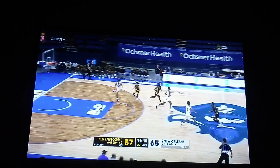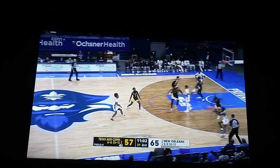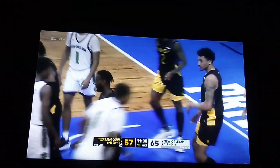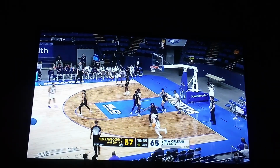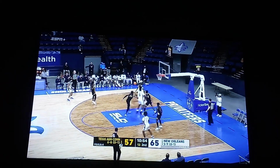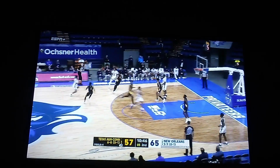The inbound will go to Jones, who will bring it up only briefly before bouncing it to Johnson. Short, down low, and hey, they were trying to screen Jackson there. Good recovery by Garrett to knock it away out of bounds. Trying to create a little bit of interference off the ball to allow Jackson to find low post position. Trying to find some balance to this perimeter-oriented attack. Vincent on the baseline, able to chase down the deflection. Was looking for Short. 7 on the shot clock, as he'll bring it back out.